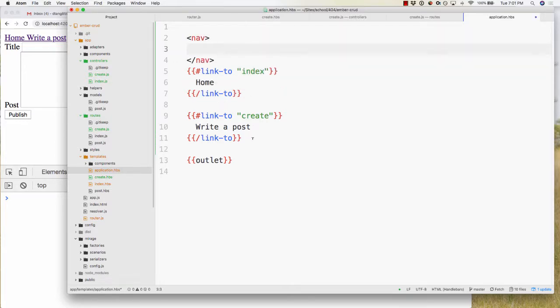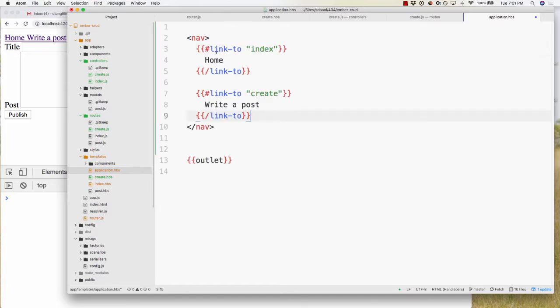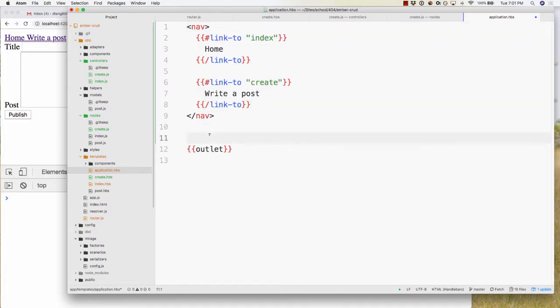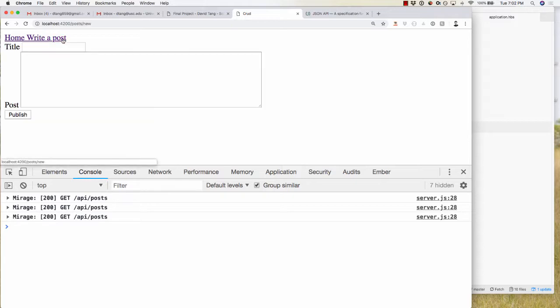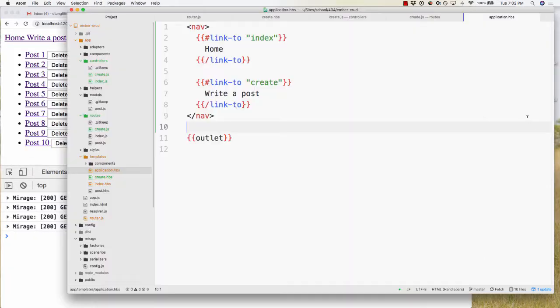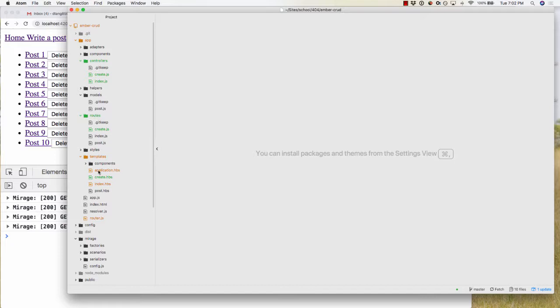And then maybe we just put this inside of navigation. Okay, we'll close that.